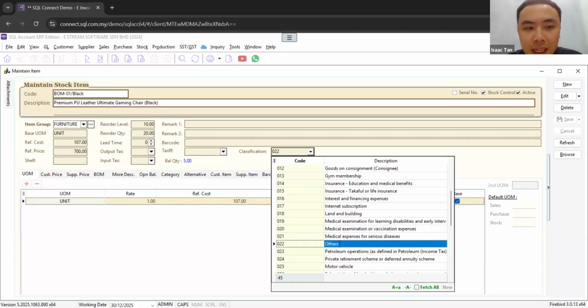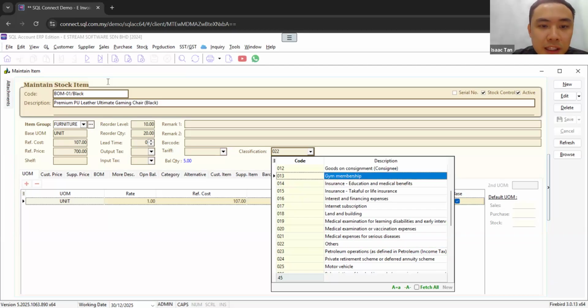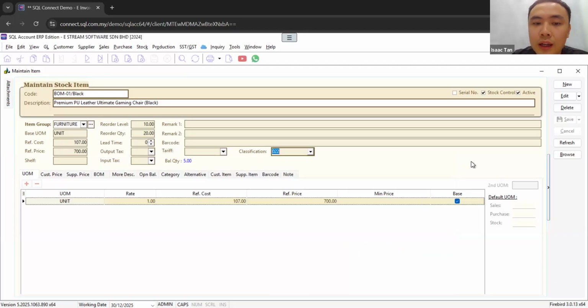Okay, but some of the customers don't have stock control, just doing the service or just doing the account. Okay, no stock control, then you can ignore the maintain stock item. Later, I will show you how to do it in the invoice. In the invoice, you need to know how to issue it if you're not related to any item. If your company is selling any item, then you need to match the classification code. This classification code is required for the stock item. Okay, that's all for the item.